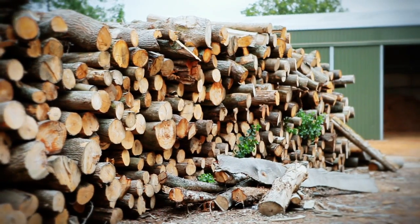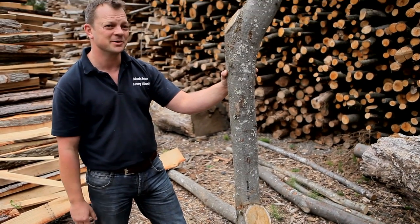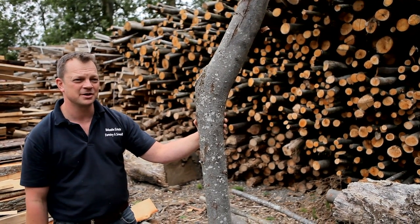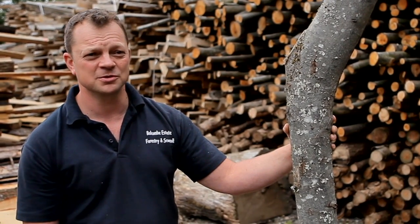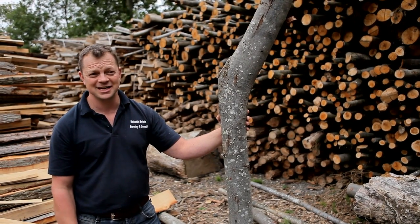The woodchip comes from Balcombe Estate, which is about six miles away — we wanted to find the nearest place. Here we have a piece of timber from Sweet Chestnut coppice. As you can see it's bent and has some great knots in it, and as a result would be pretty much useless for any other market than wood fuel. The other timber we get is from first and second thinnings. Thinnings are very important for forestry — it's like weeding on a grand scale. We always plant too many trees to ensure full crop coverage, and from there we thin some out to allow the remaining trees to grow bigger. It's one of the times when felling trees isn't a bad thing.